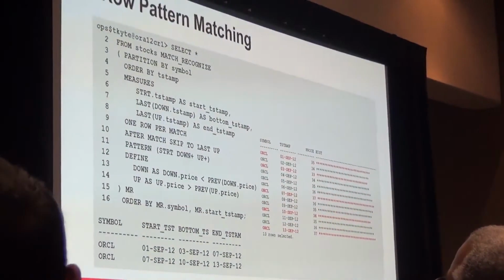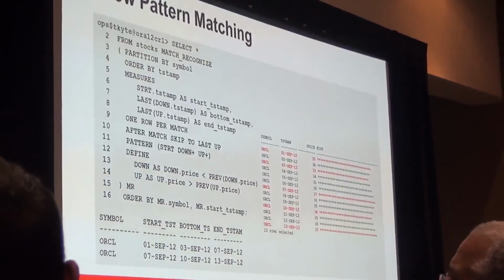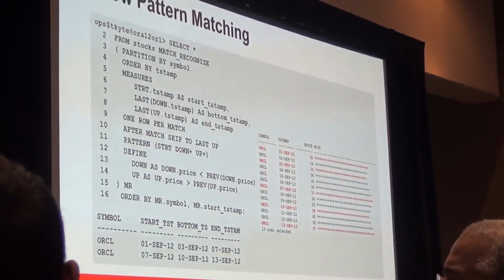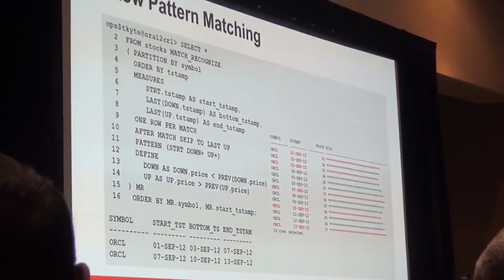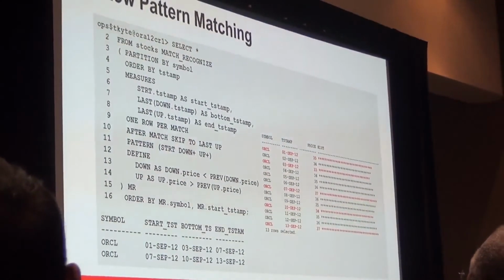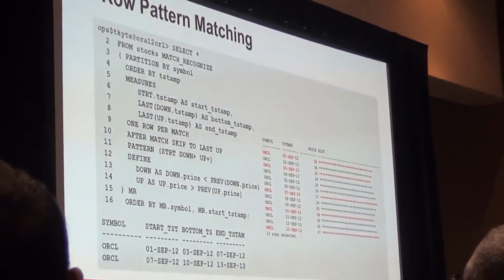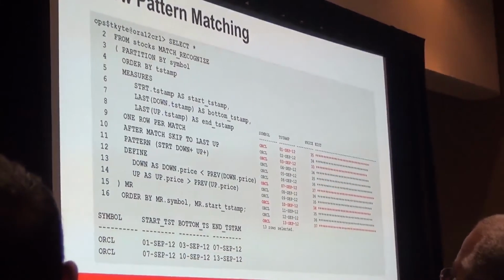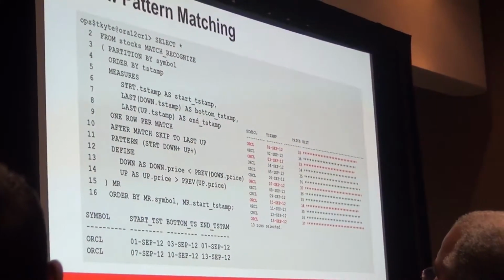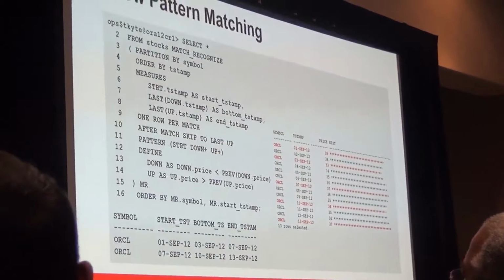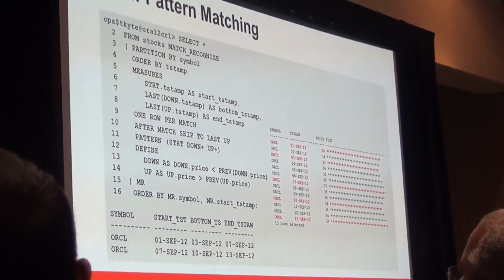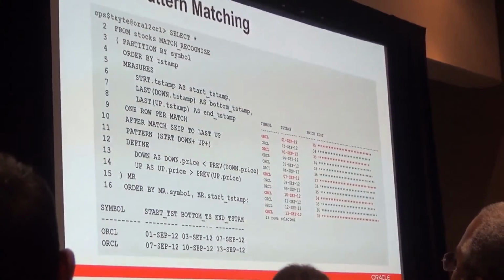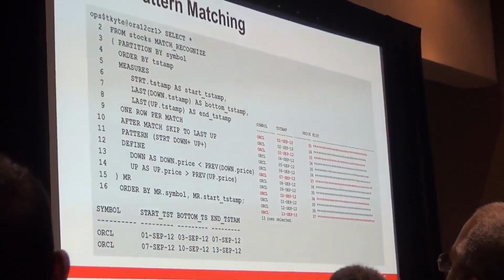As I'm cursoring through this result set, the first record in the result set matches start, because it matches any record. I go to the second record and I verify it matches the down, so I've started matching my pattern. The third record is still a down record, still running my pattern. The fourth record is not a down record. I need to ensure that it matches the up criteria. Fourth record does, fifth record, sixth record, seventh record. Now the eighth record is not an up record. I've matched my pattern. I've matched the biggest pattern I can.